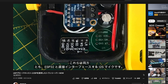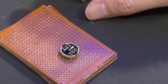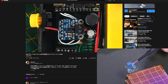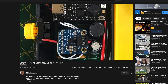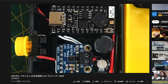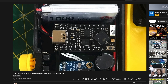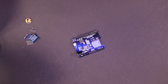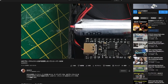In his video, he used the ICS-43434 microphone. However, I only have the IAM-P441, so I used that instead. He used a MAX98357 audio amplifier, which I happen to have too, so I will use the same amplifier module. I believe any other type of amplifier will do the same job well. As for the main ESP32 board, he used a Tiny Pickle, which I couldn't find easily, so I used my own ESP32 board. For the push button, I found some arcade game buttons in my stock, so I'll go with that.